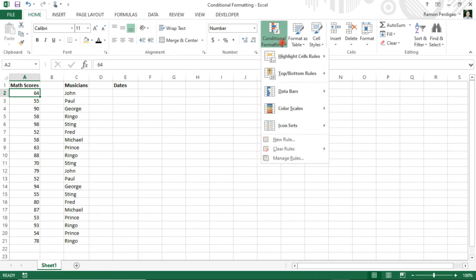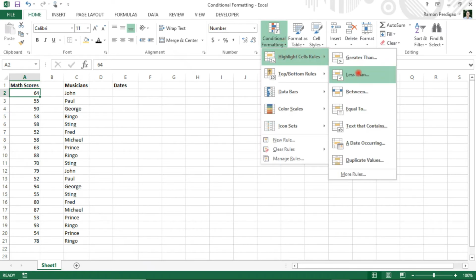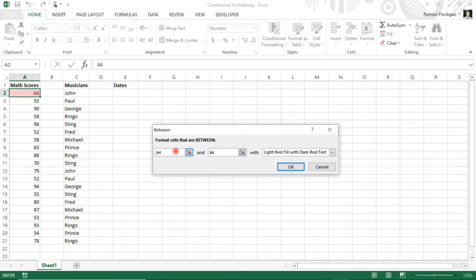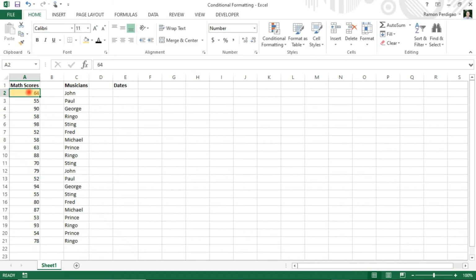I'm going to go back to Conditional Formatting and also add a between condition. Now I'm going to say between 61 and say 89, so I cover the whole range. I wanted to see this in yellow. Not a great score, but not a really bad one. You can see that the cell there already changed to yellow. Hit OK. So this condition is saying anything less than 60 painted red, anything between 61 and 89 painted yellow, anything over 90 painted green.